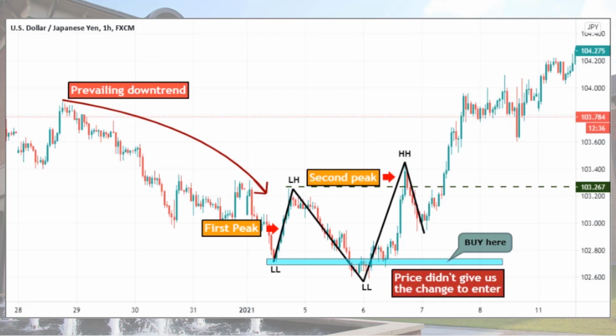In this particular trade, the market didn't give us the chance to enter a buy order in the left shoulder zone. And that's the thing with the Quasimodo pattern strategy. You may miss a few opportunities, but with a little bit of study, you can find a workaround to be able to get into this trade in another way, like buying on a break above the first peak, for example. You need to experiment, practice. None of this is engraved in stone. Always make these strategies your very own. And that's it for this week's strategy.